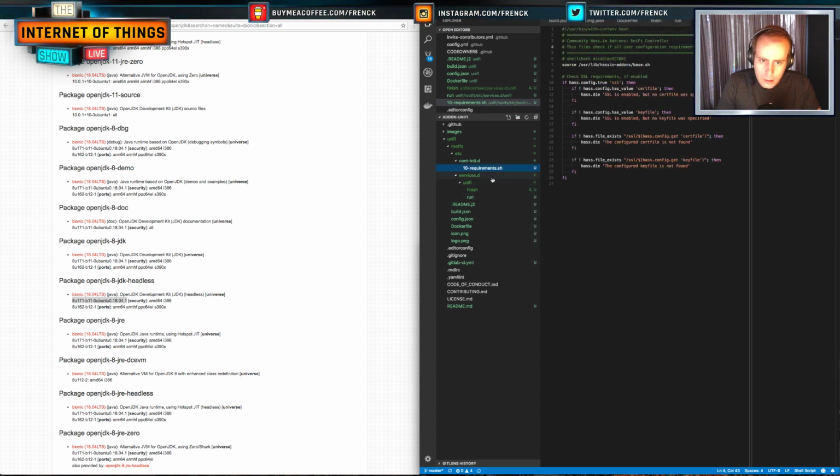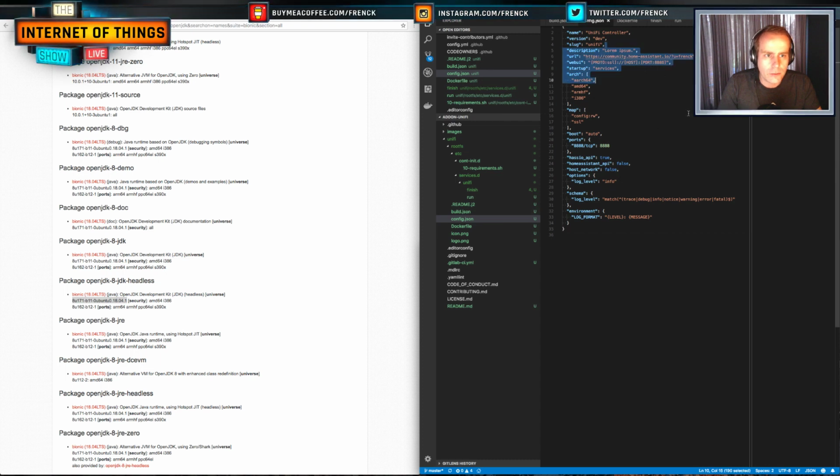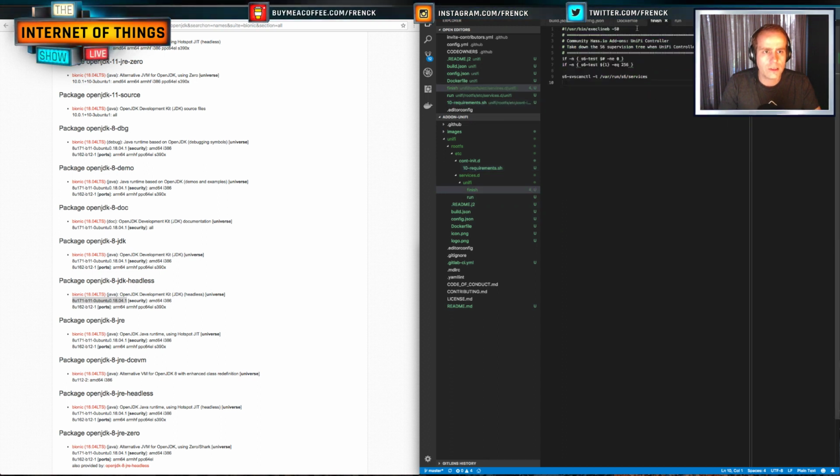Okay, so we're now down to a pretty basic thing, right? We have a working Dockerfile. We have a basic configuration file, which points to SSL, which does not exist yet. I'm not even sure which ports I need. Interesting. So I need to find out which ports I need, but that's for a later problem. Going first, try to see if it runs.